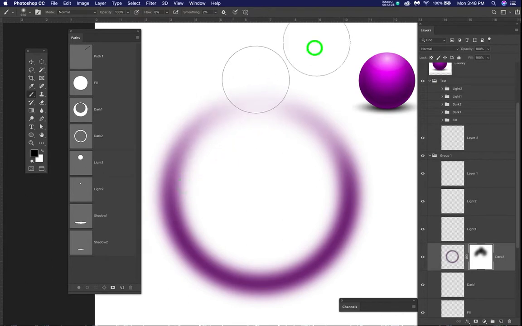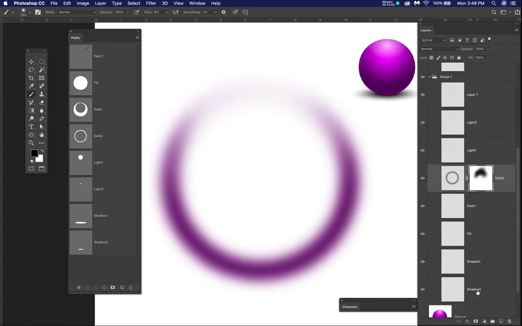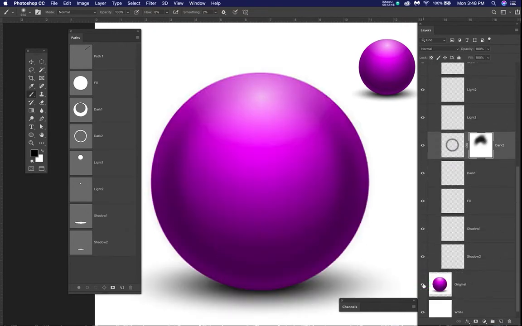Now this is how every single shape is going to be done, and guess what? Now when I turn on the bottom layer, it should be pretty close. See? I even needed to take more away. So look, I'll take more away here, and I'll take more away here, and voila, done, finished, over.